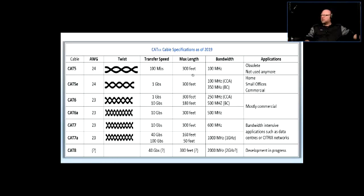And it's pretty much, for most of them, the longest distance is 300 feet, except for some situations where there's a shorter distance. So with Cat5e, you can have 1 gigabit per second, and you can take it up to 300 feet. It's actually 328, but 300 is easier to remember, and it's good practice to have it no more than 300 feet end to end. So from the jack in the wall to the jack in the patch panel, no more than 300 feet, because you still have to use patch cables to connect the jack to the equipment, and that has some distance in it, and then there's a patch cord at the rack location. So those distances all add up, and you get a bit of headroom when you have 300 feet.